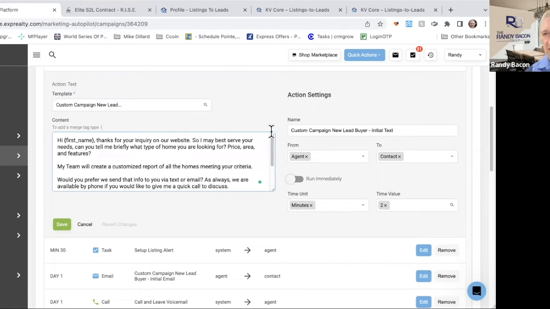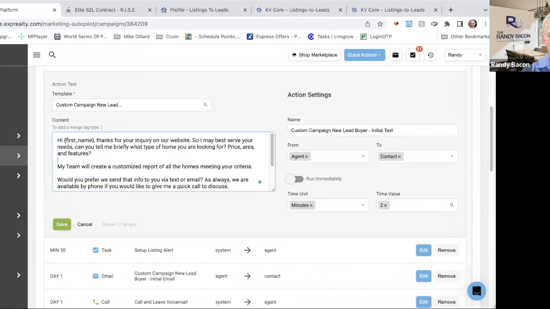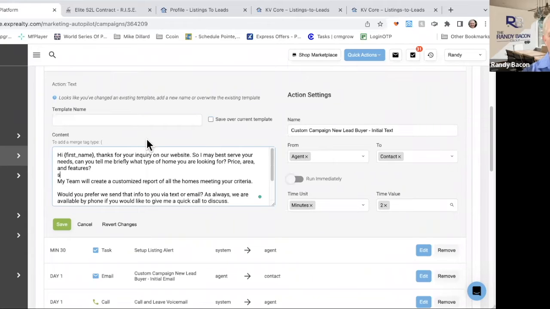If you do nothing, these smart campaigns are converting the way they are. I prefer to develop a relationship, and when I do talk to people, it's in a communication style that is more likely how I would talk to them. So it's important to note, if you do come in here, once you start making a change, you can see how this changed up here. The minute you make a change, this will come up here and it says, looks like you've changed something.